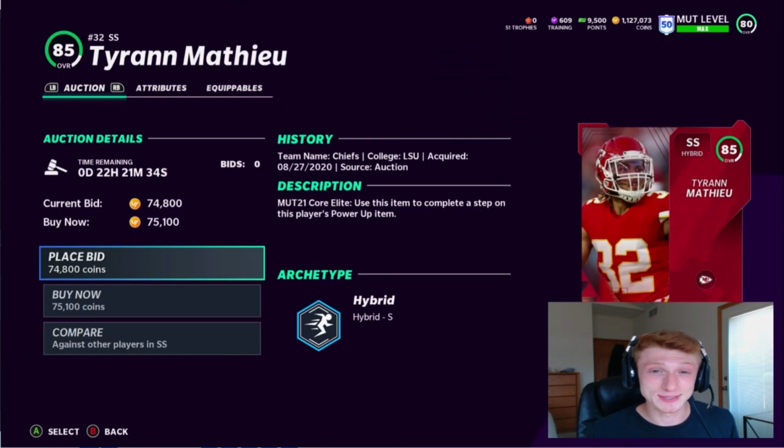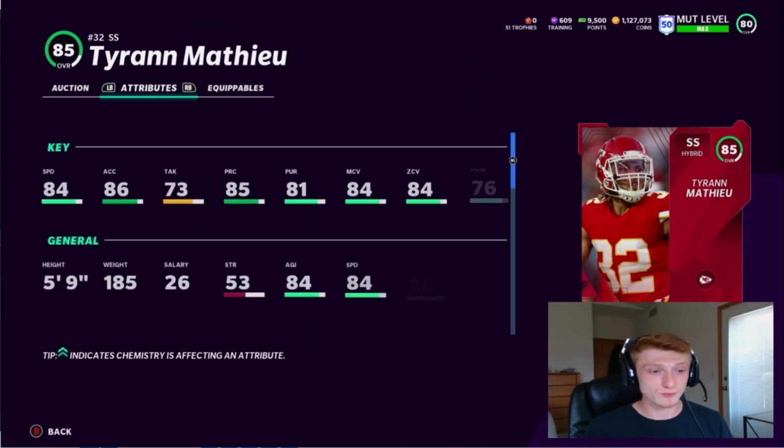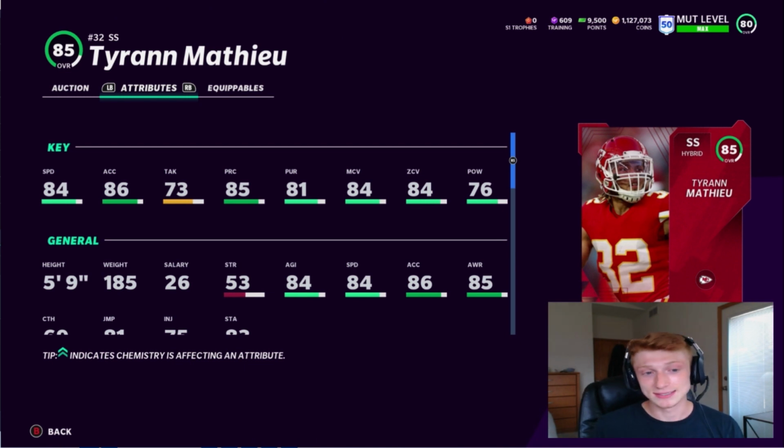Now, this is the guy I was kind of bringing up, where this is a very useful way to use your power-up pass. A guy like Tyrann Mathieu, somebody who's going for about 70 to 80K, a really good strong safety. He's got really good stats, 84 speed, 86 excel. 73 tackling isn't too special, but as a strong safety, honestly isn't that big a deal. I would say his play rec is really good. I mean, man and zone both at 84.